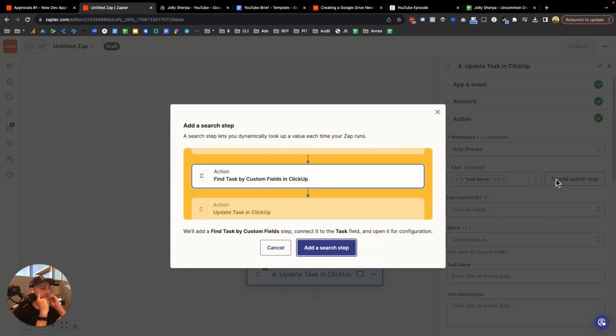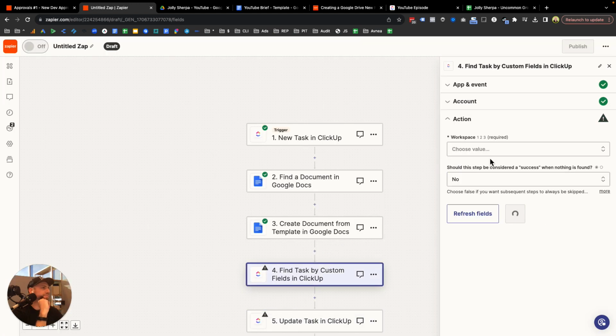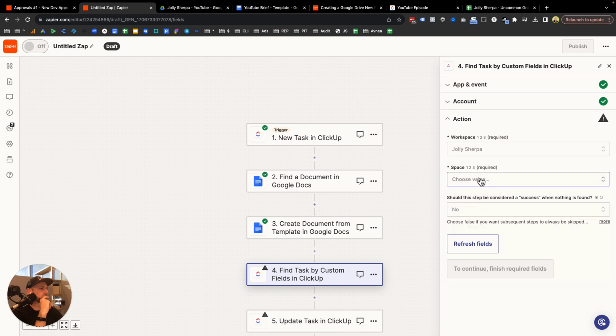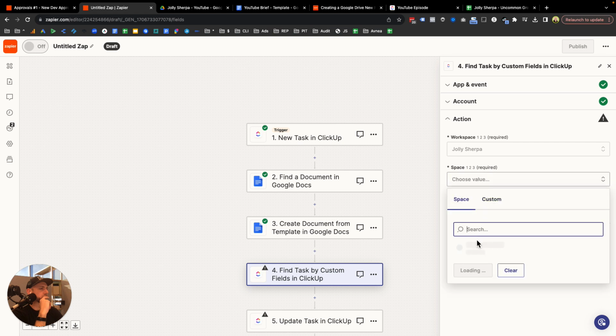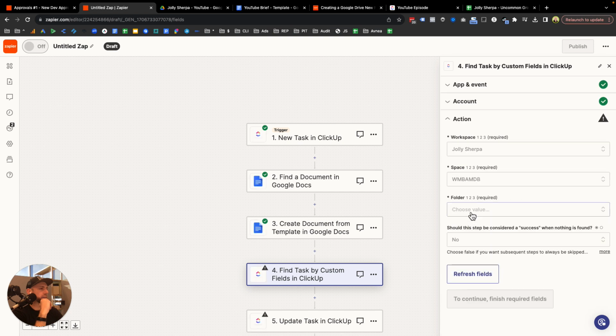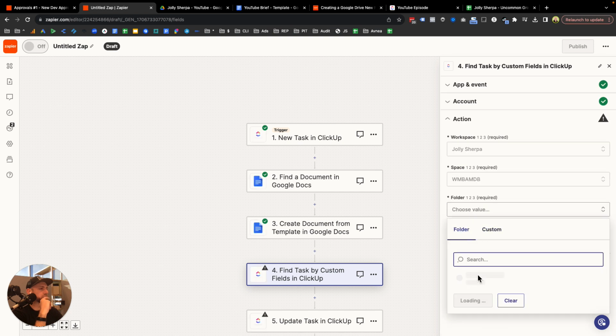Let's try this. It's not showing me the custom fields, so I'm a little concerned that I can't update that field.